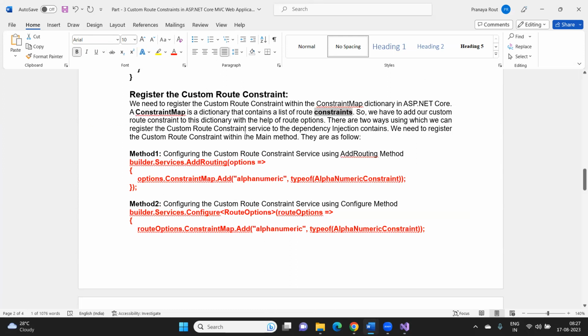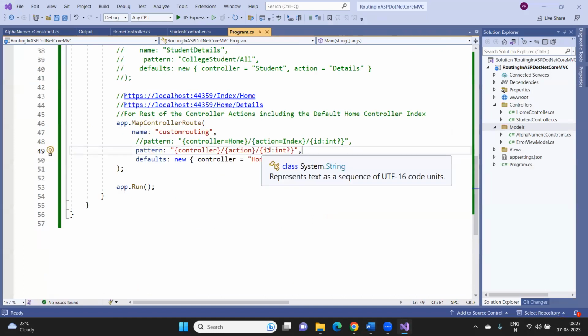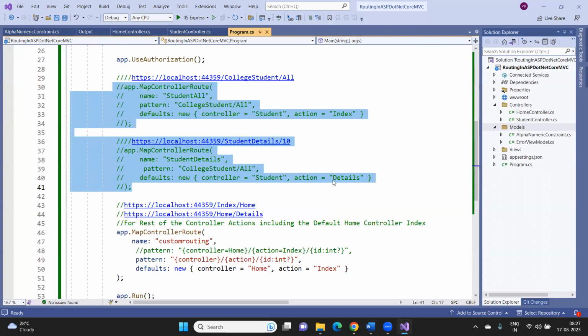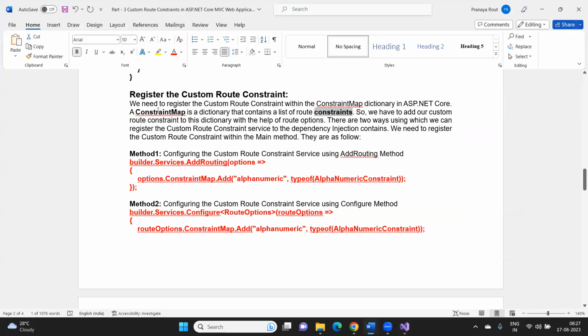So whatever route constant you created, for example, in our application I have created only one constant. If you have other URL patterns, in those URL patterns also you can create some constants. Whatever constants you created in your application, all the constants are internally stored by this dictionary. What is the dictionary name? The dictionary name is ConstraintMap.